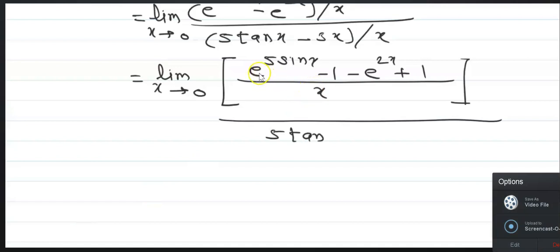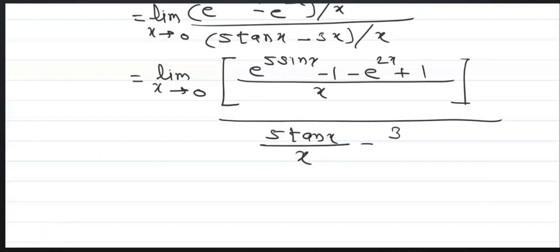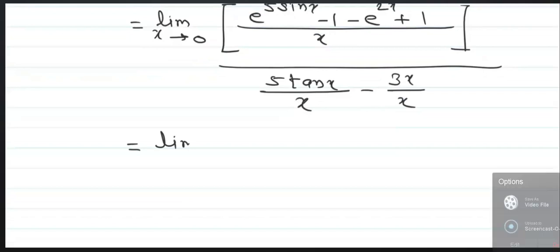Now here what I had done, e raised to 5 sin x minus 1, कारण की e raised to x minus 1 upon x, the value of that limit is 1. मग यासाठी आपल्याला मायनस 1 ची आवश्यकता लागणार आहे, पण मी इथे जास्तीचा मायनस 1 घेतला, त्याला बॅलन्स करण्यासाठी इथे प्लस 1 घेतला. ओके, पण नंतर हाच प्लस 1 यासाठी उपयोगात पडणार आहे, जर आपण इथनं मायनस साइन कॉमन काढलं तर आपल्याला तो स्टँडर्ड रिझल्ट मिळणार आहे, विच इज दॅट e raised to x minus 1 upon x. And in this way, all this is clearly the adjustment. फक्त ते तुम्हाला ओळखता आलं पाहिजे. आता न्यूमरेटरला डिनोमिनेटरला आपण जेव्हा x ने डिवाइड केलं तर 5 tan of x upon x.